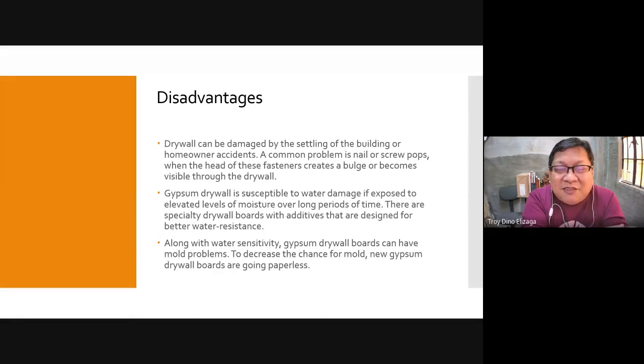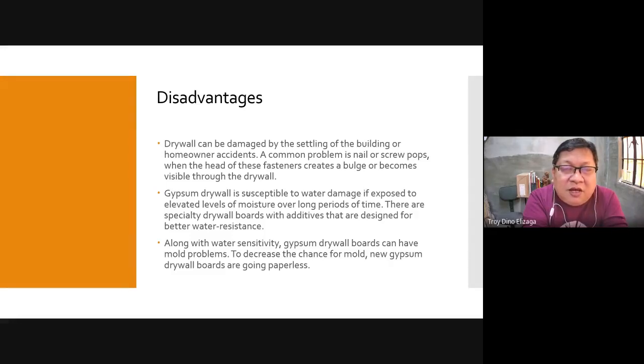No? And then gypsum drywall is susceptible to water damage if exposed to elevated levels of moisture along very long periods of time. So it can only take water for so much, for a short period of time. But otherwise, it starts to seep in water and then everything becomes destroyed.